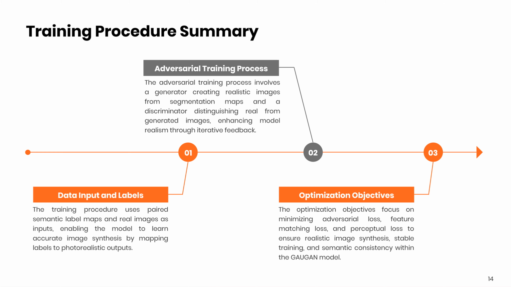Evaluation now includes dedicated metrics. Fréchet inception distance measures the similarity between the distribution of generated images and real photographs, capturing both quality and diversity. LPIPS assesses perceptual similarity, aligning more closely with human judgments than pixel error alone. Semantic metrics such as the IoU between a segmentation of the generated image and the input map quantify semantic fidelity. Human perceptual studies can complement these quantitative measures for a holistic evaluation.